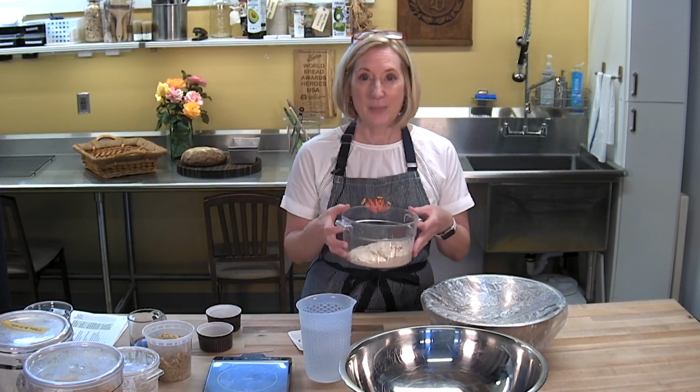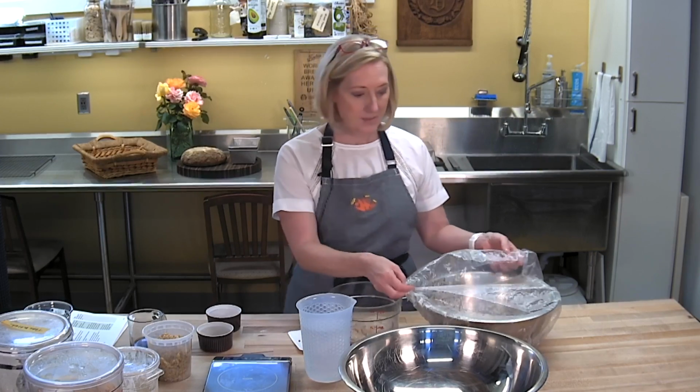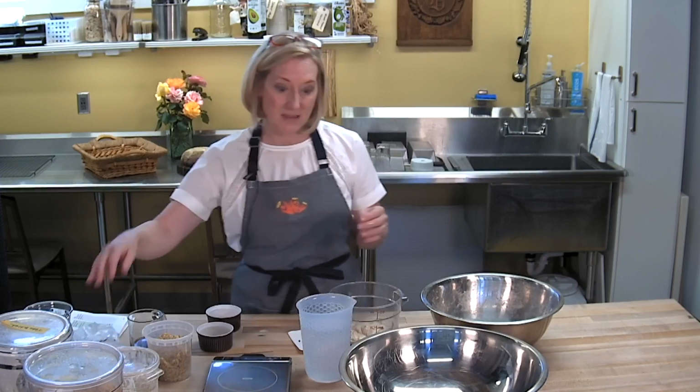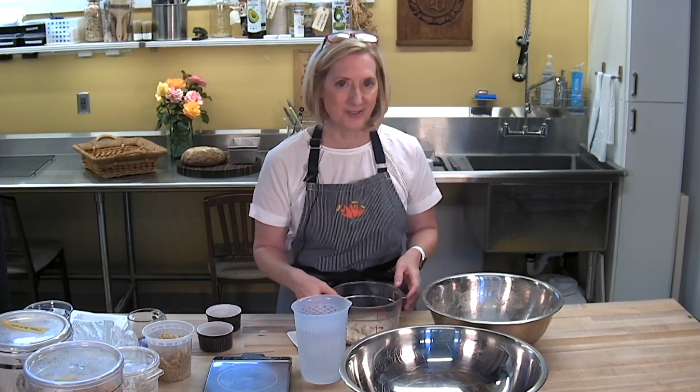What do we need to be ready? Well, we need a mixing bowl, we need our pre-ferment, and we need our autolyse. We actually have all 3 of those items, so let's begin. A helpful item that I didn't mention is some water. If you can have a finger bowl around, especially with the hand mixing, that can make for easy cleanup and help you from wearing too much of your dough.